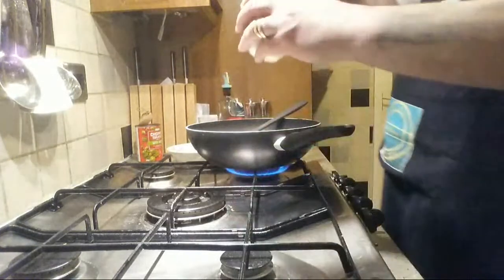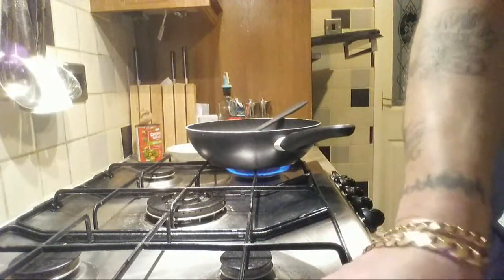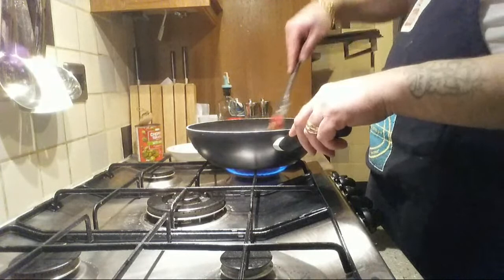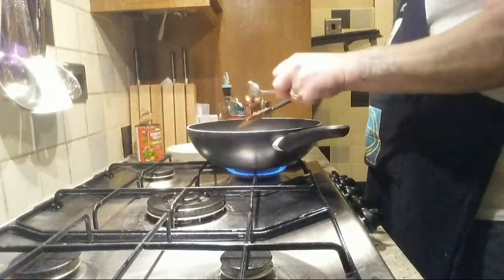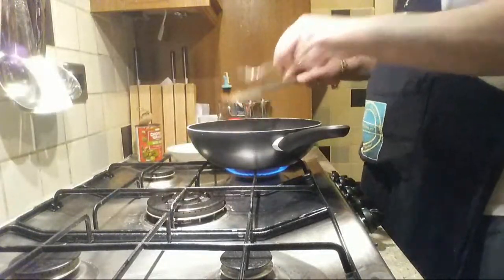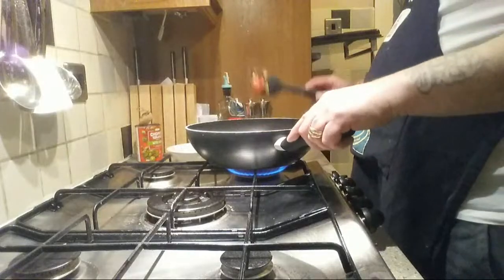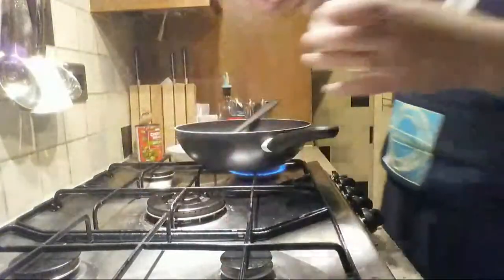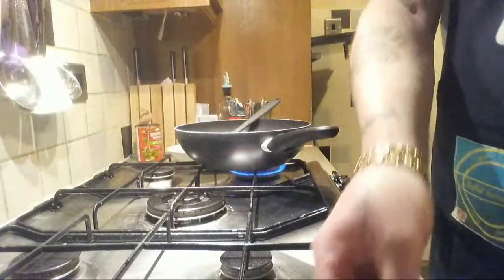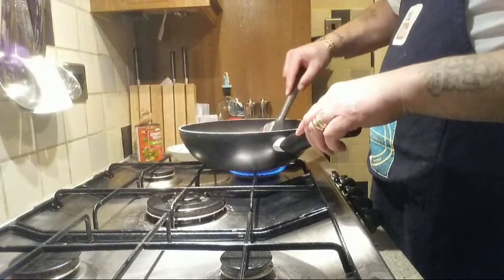Right, you've got that in there like that. What we're going to do now, my friends, is put your tomato puree in. Incorporate that into your mixture. Awesome. Put your chili in. It's entirely up to yourself how much chili you put in. If you want it hot, get it in there. I'll put some bird's eye chilies in, which are very, very hot. These, my friend, are like bloody atom bombs.